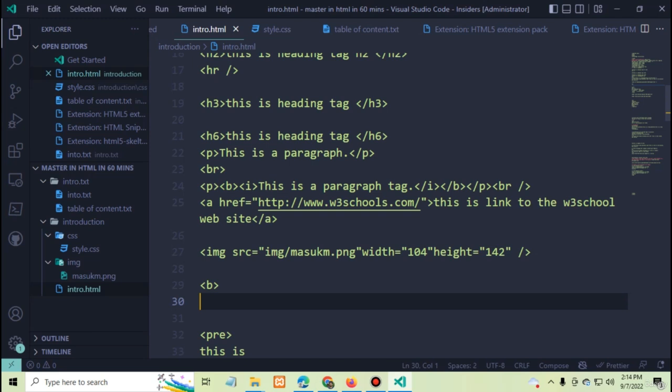Aligning images means you can define the alignment easily here. Align bottom.